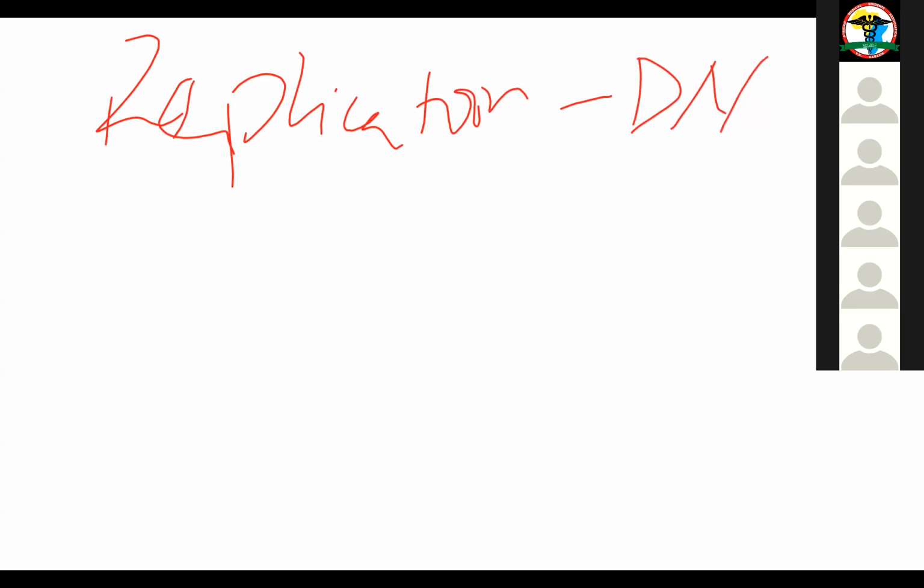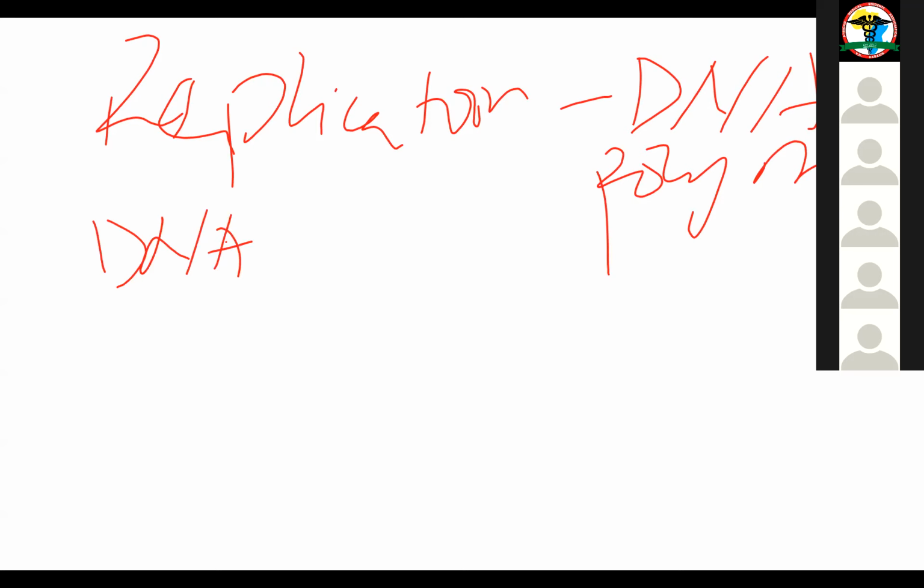So basically, the process of making a new DNA from a DNA is known as replication. The one thing you have to know about replication is that the enzyme responsible is called DNA polymerase. I told you guys, just know the name of the substrate. The substrate here is DNA that you are making using another DNA. Polymerase basically means photocopying. Wherever you hear polymerase, it is doing the photocopy. So the enzyme responsible is DNA polymerase. That is the enzyme responsible for making new DNA.